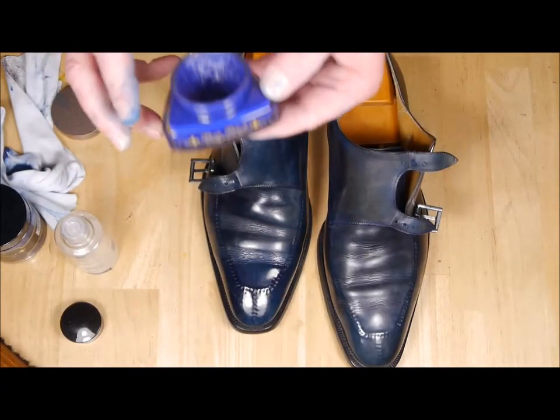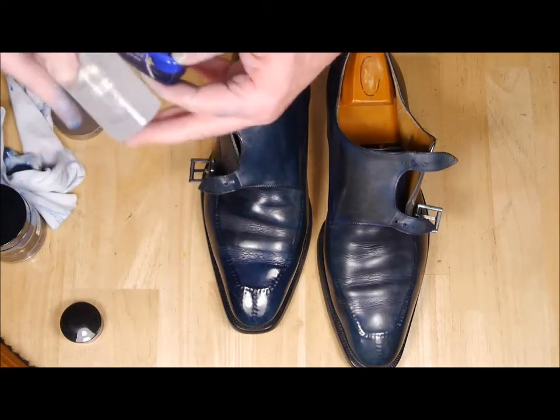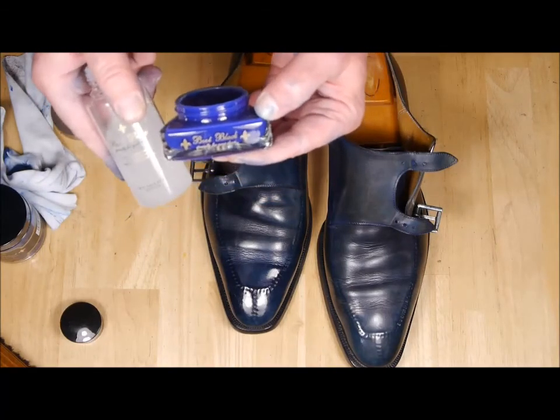I used the Artist Palette by Boot Black and the Too Faced Plus Lotion by Boot Black, a combination to make a short-time shoe care.